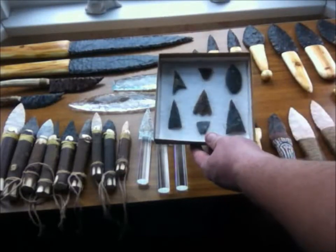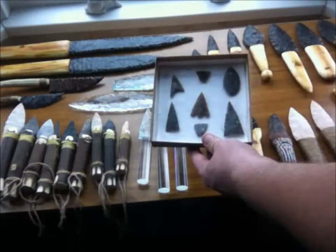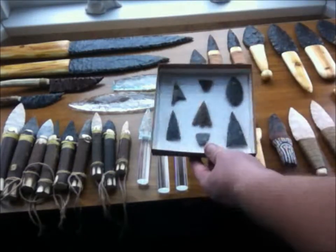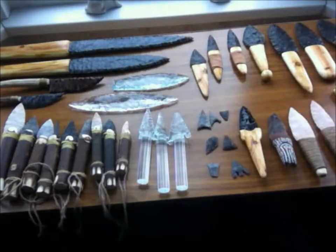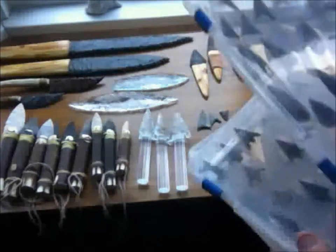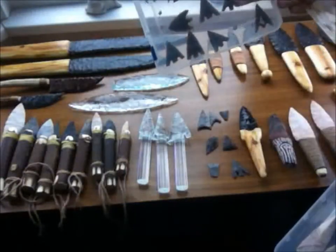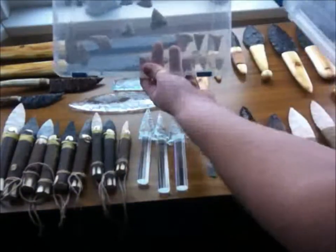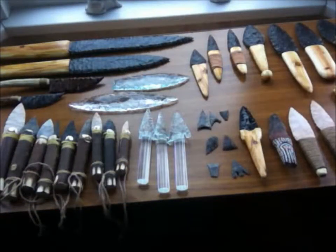I can do lots of different styles of sets - this is a Neolithic set, one of each kind of Neolithic arrowhead. I can do tanged-and-barbed sets and any other kind of sets. It's a bit of a production line, as you can see - all the sets are ready, they're in stock. Just get an order in, pop them in the box, and send them off. So that's what last year's sellers were.